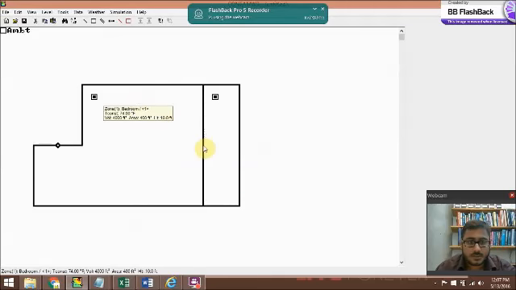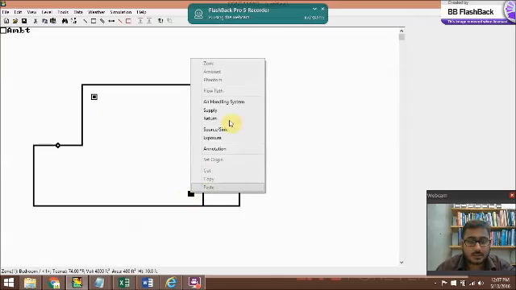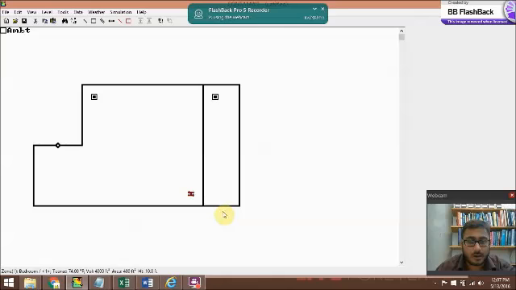Okay, so once this is done, this is the entire zone, and then next is to model your air handling systems. So we have to model your supply ducts and your return ducts.